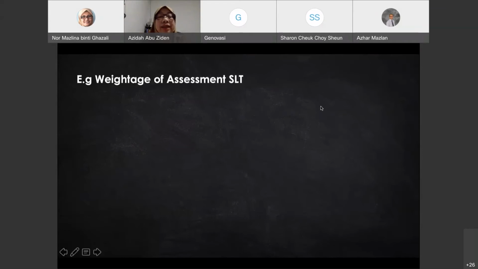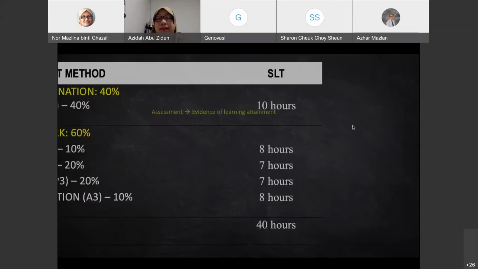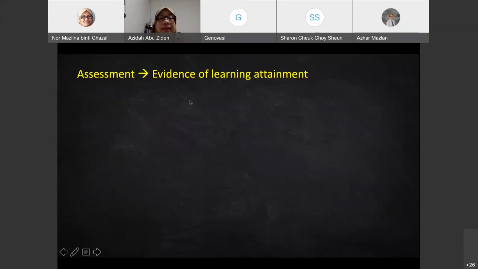Okay, the weightage of assessment SLT, more examples, more samples. Alright, so this is the one that I mentioned just now. So assessment will be the evidence of learning attainment.